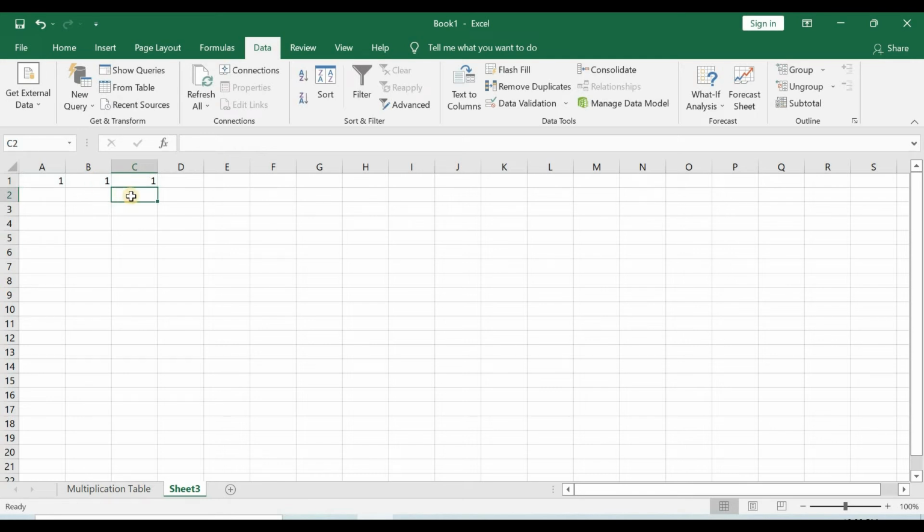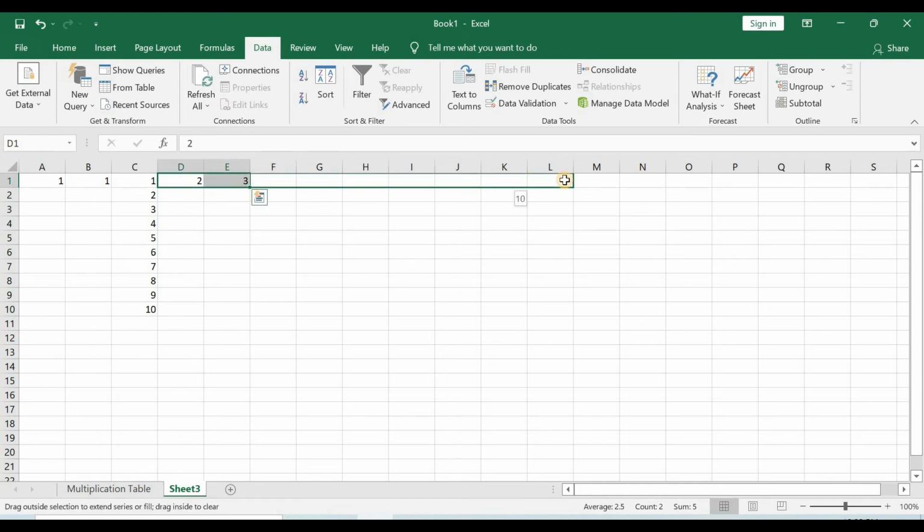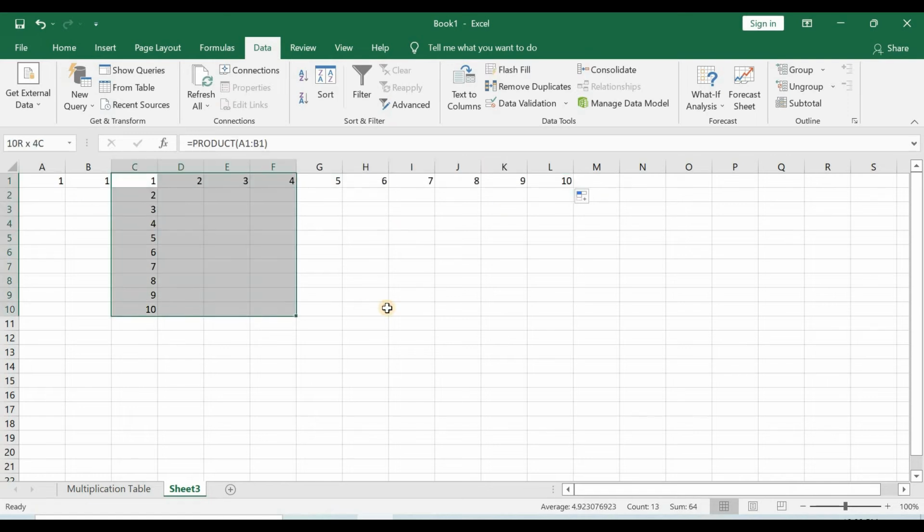Below this we write numbers like 2, 3, 4 and we select both these numbers and autofill the series. We want to make it till 10, so we select till 10. हमें 10 तक बनाना है तो हम 10 तक autofill करेंगे. उसके बाद यहाँ पे भी हमें number enter करना है like 2, 3. We need to enter numbers here. We select both these numbers and we autofill. We want to make it till 10, so we autofill till 10.